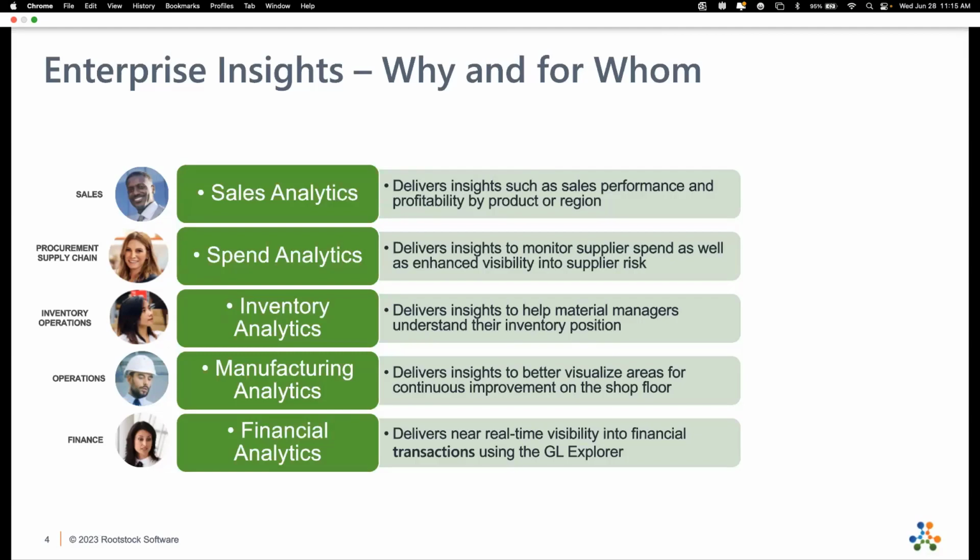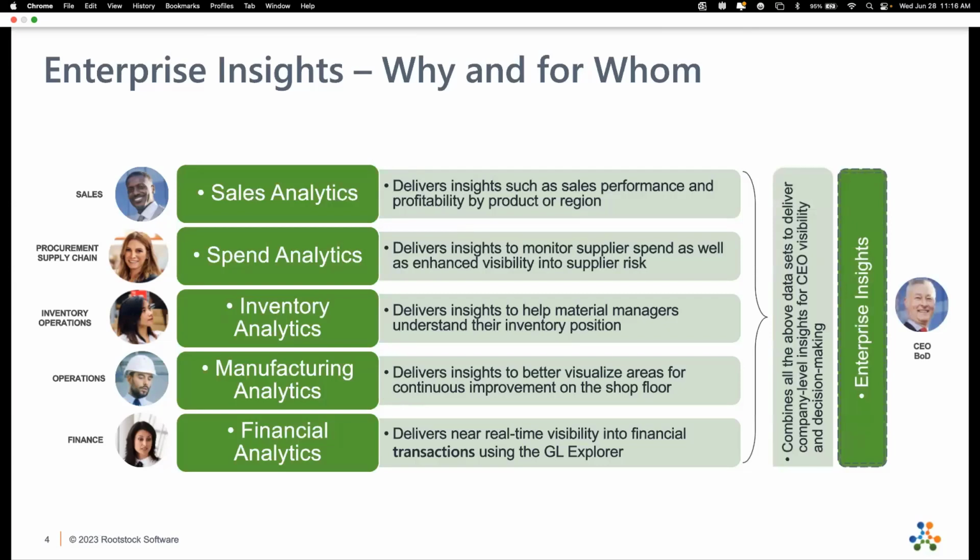A really important area there is if you have inventory that is dated, like lots that have lot expiration dates. We have some tools in there to look at that and help you manage that. Manufacturing analytics looks at cost and activity on the shop floor. And of course, at the end, we have financial analytics, which gives us the ability to look at general ledger accounts, the dollars in those general ledger accounts, and activity in that area.